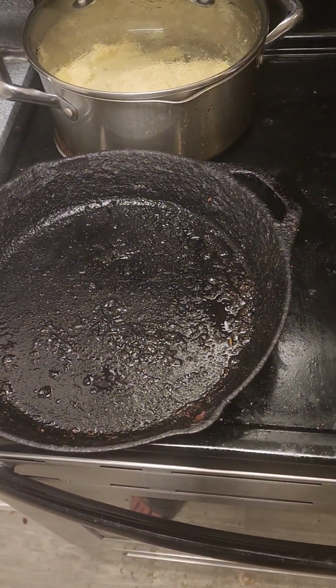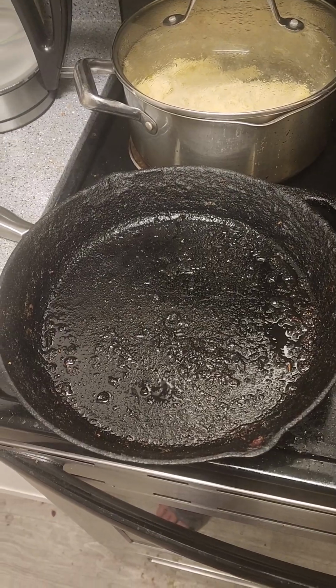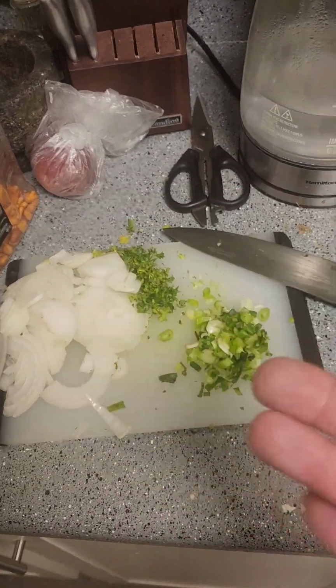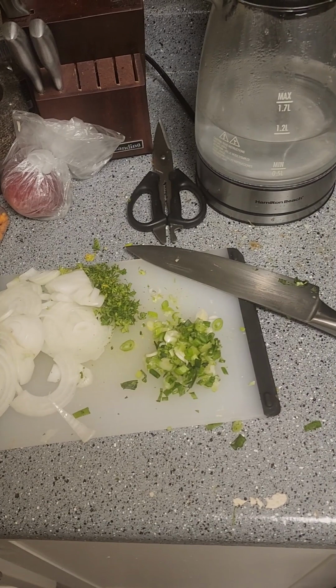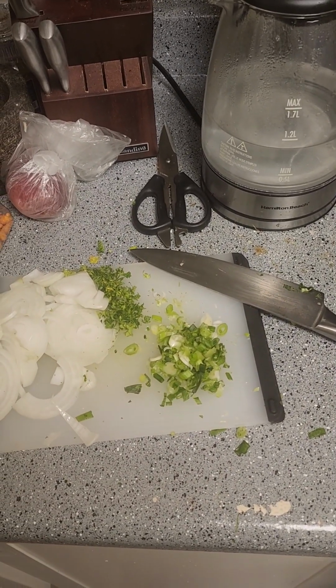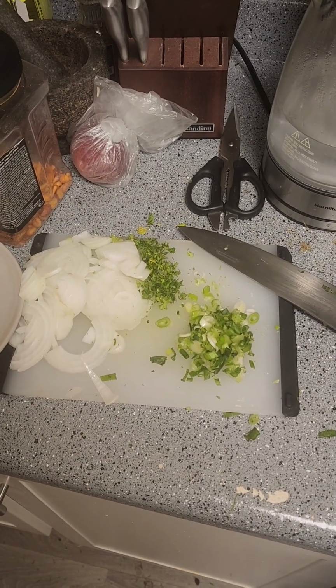So that is our wonderful pan that we're going to sear our Salisbury steaks in. We've got some beautiful onions and some parsley that we're going to use to both top and saute it with, both green and white. So without further ado, here we go. Soon. Now. Boom.